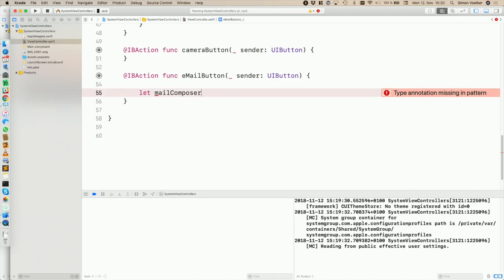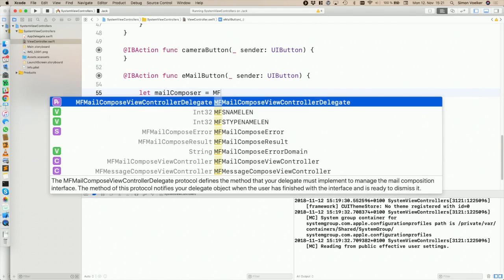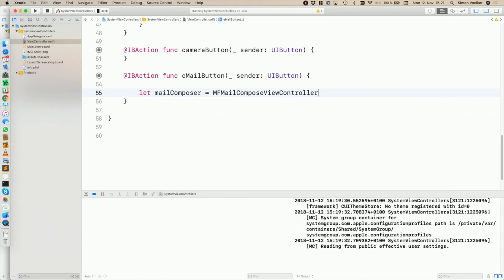Maybe I have an application and it has a bug and I want to send a ticket to someone. So I can define the email with some text beforehand so that the user doesn't have to type all of this info. So, mail view controller, compose view. Now I can define what happens.